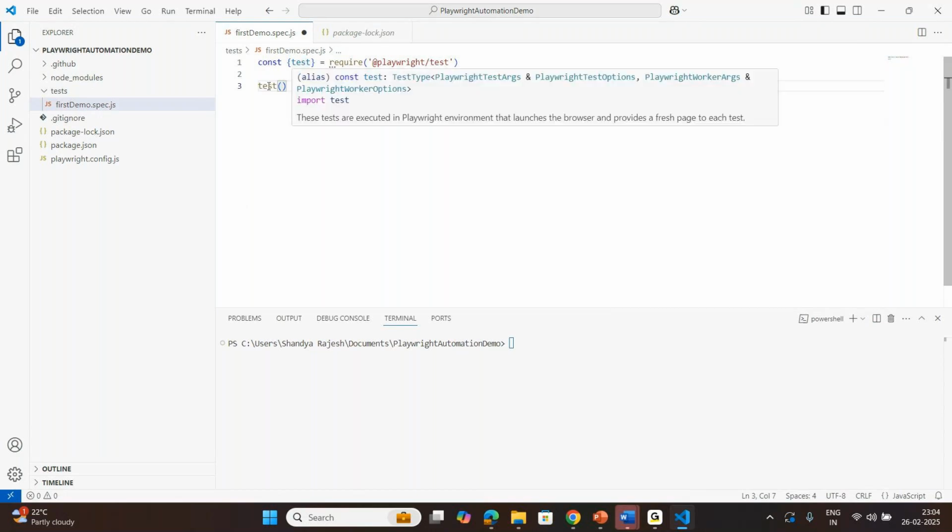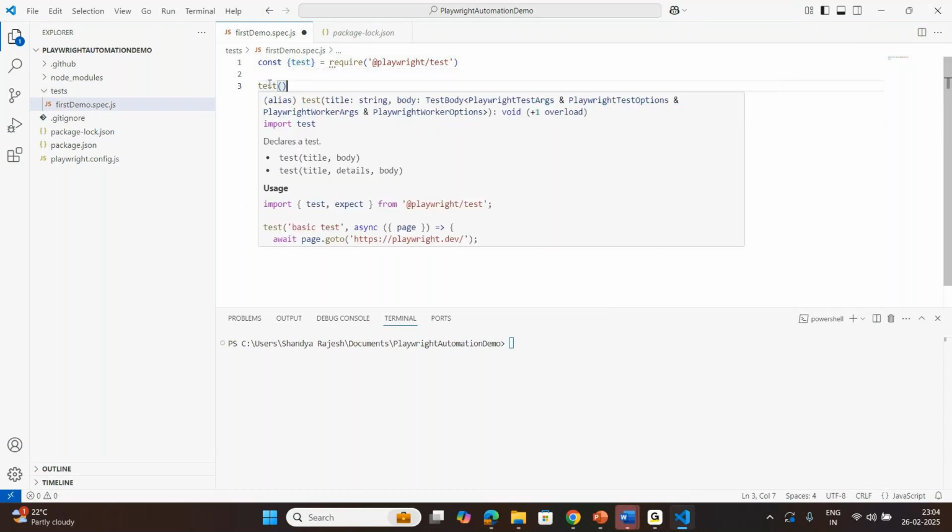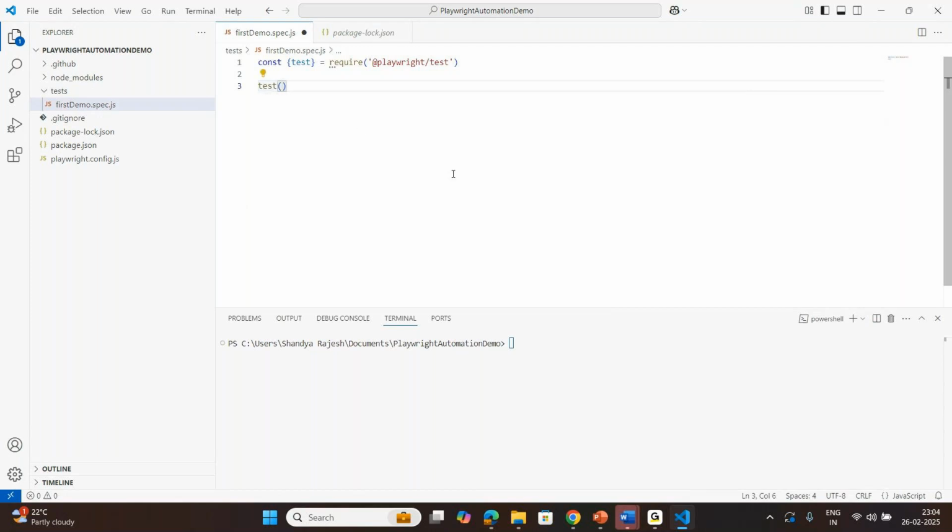So test. Now if you see, we are getting the assertions. Initially, I moused over on this, and I showed you that nothing is displayed. For me, this playwright is underlined.